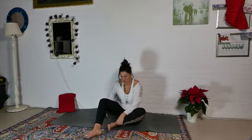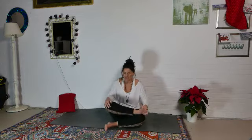Okay, we're going to swap sides now. So, other leg goes up at the bottom. Remember to keep those shins parallel to the front of your mat. Knees at right angles, feet at right angles.